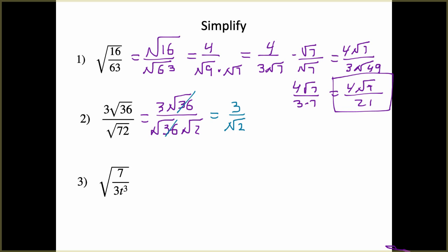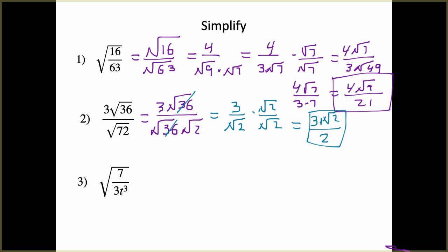Now I can rationalize the denominator, and this is the square root of 2 times the square root of 2. All right. We rationalize the denominator, we get 3 square roots of 2. And if you recognize, again, we're multiplying the square root of 2 times the square root of 2, which becomes the square root of 4, which is just 2. So we have 3 square roots of 2 over 2. My square root symbol there is a little messed up, but it's 3 square root of 2 over 2.